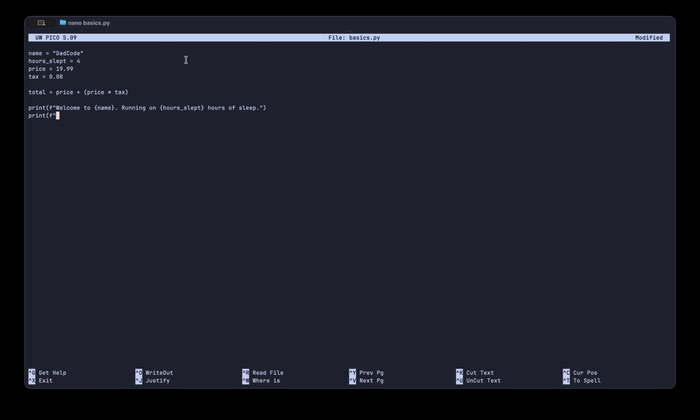And then we'll print another F string, the toy's total price. And then we'll do a round to the second.